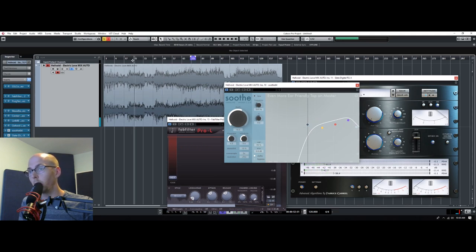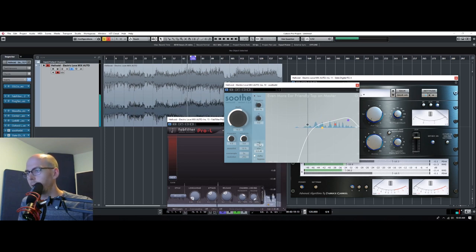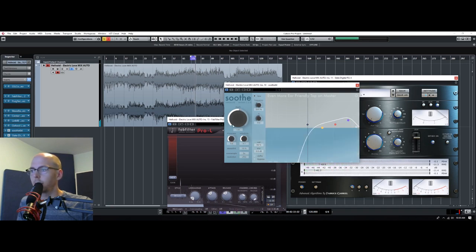It also works really well on vocals. If there's one sharp part in the vocal, it locks onto that without making all the other brightness and airiness of the vocal go away. It's amazing. Let me find a spot so you can hear. So there's a lot of gross stuff going on with that. So let's put this back in, and then I'll A/B it so you can hear what it does to the mix. And it just takes the edge off. It's really nice. You can go way, way too over the top with this, and then your mix will sound dull. But with a little bit of it there, man, it sounds awesome.